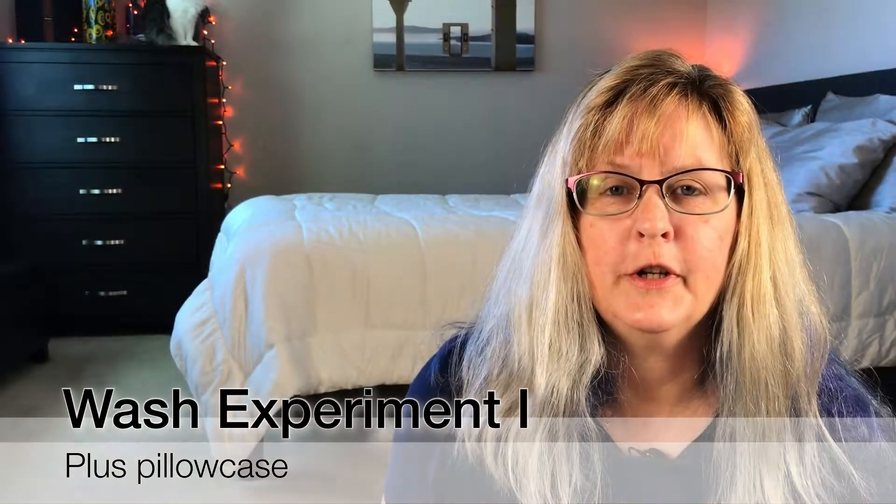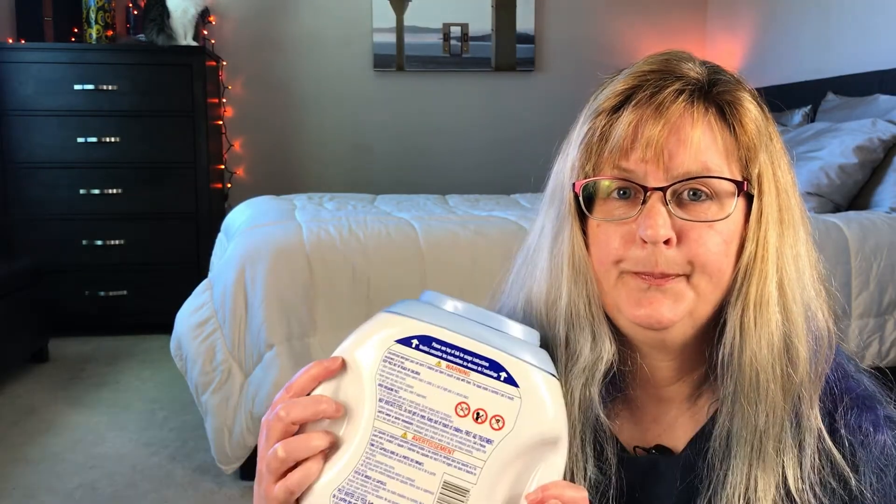For my first washing experiment, I washed in conventional detergent plus hot water. I included a few other things like towels and dried it on a low heat setting in the dryer. Because this is 100% polyester, it dries very quickly — you need little to no time in the dryer. In fact, you could probably just dry this flat if you wished. Unfortunately, I didn't realize you're supposed to tie the pillowcase closed, and indeed the throw came out sometime during the wash. In hindsight, this was probably a good thing.